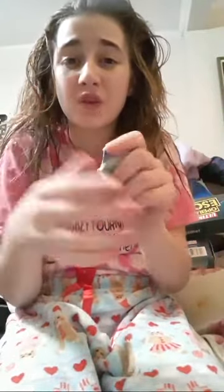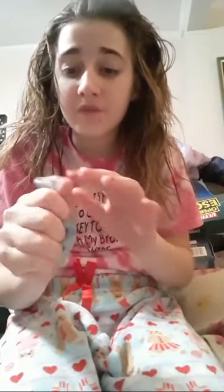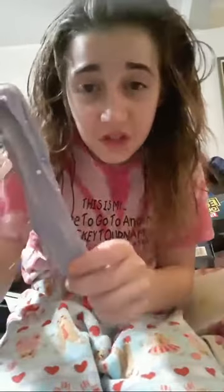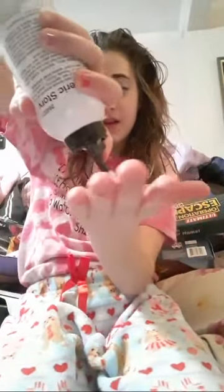Guys, look at this. My hands are filthy. So this is turning like a purplish color, but now I'm gonna show you guys what I do to put sculpting foam in my hair. So what I do is I spray it into my hand. It's a lot.